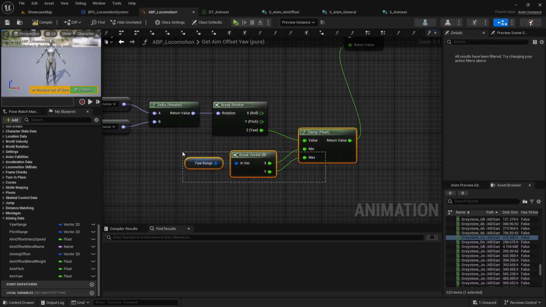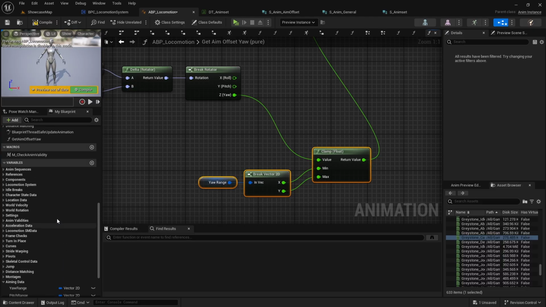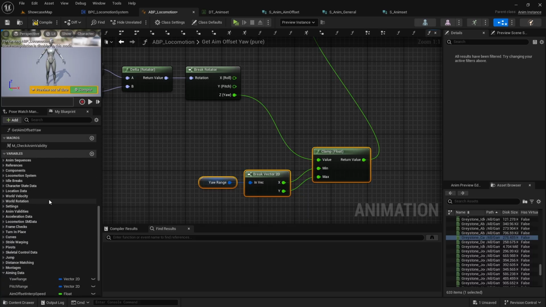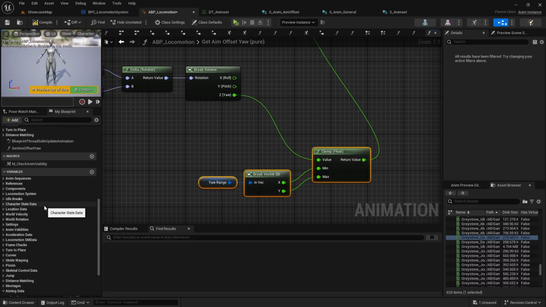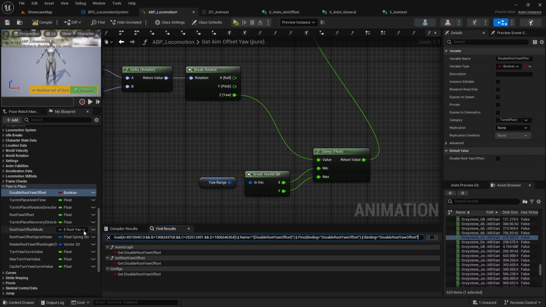But this value can be different if I have the root yaw offset. So if you remember, for the turn in place, we have this disable root yaw offset thing already set up.